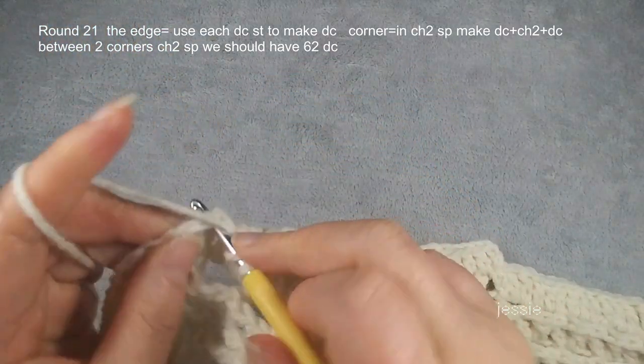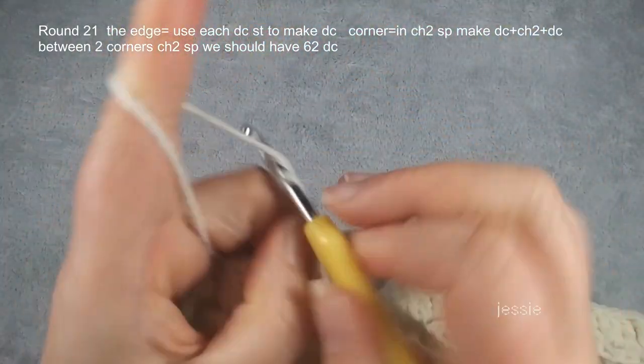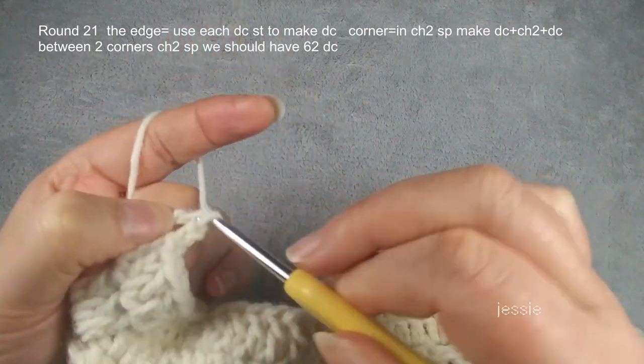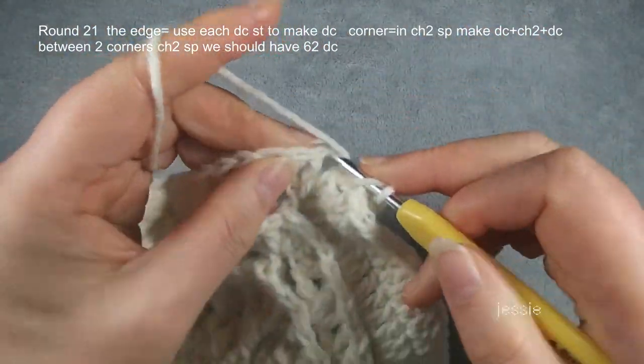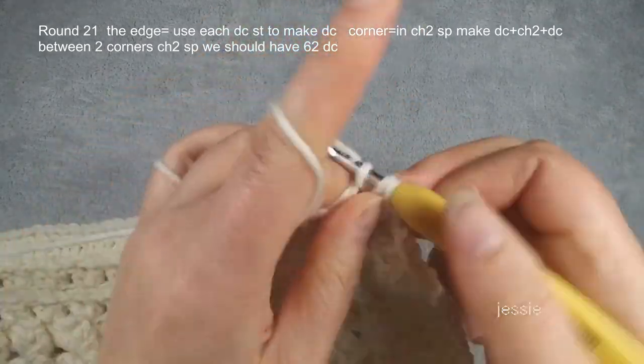Okay, then this chain two space, we make one double crochet, chain two. Then we make another one double crochet. Okay, finish this corner. And this side double crochet one by one, you finish. So this round is very easy. We only do double crochet.